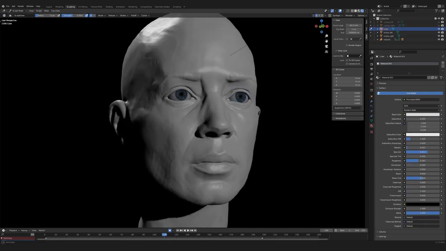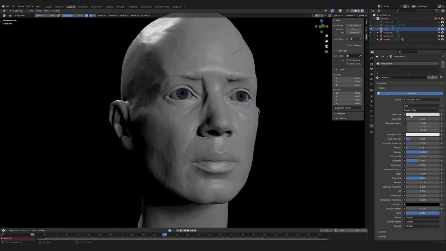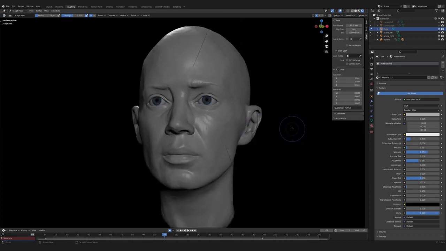So let me just lower the value of that here down a little bit by selecting our cube, material properties, base color. Let's just lower this a little bit, just like that. I think that looks quite a lot better. And so we want the eyes to be just slightly wider, but not by a lot. It really has to be very, very subtle. I think people have a tendency to add way too much contrast between the white of the eye and the skin itself.